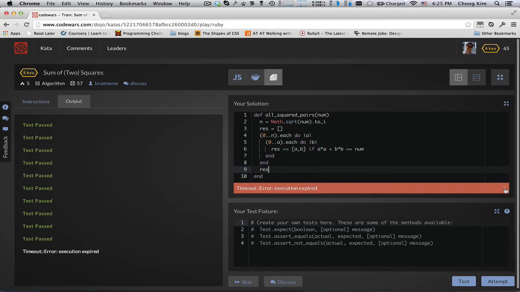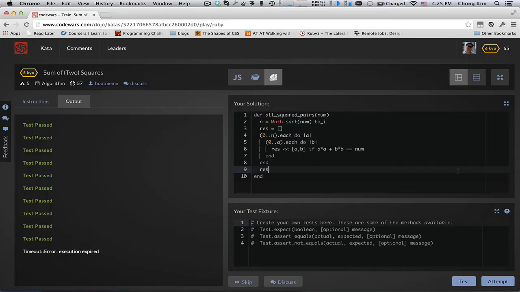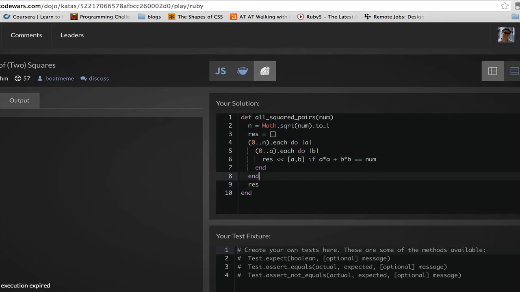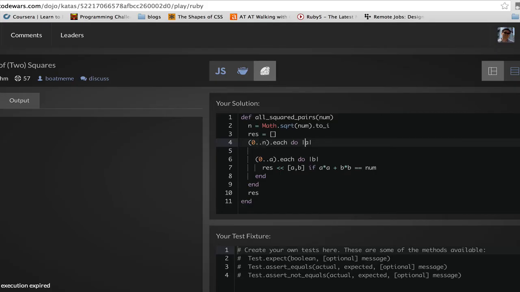Okay, let me close that. If anybody knows how I can do that without having to click on it, they can leave a comment. All right, so it's slow because it's going through each iteration, and so instead we'll do it a different way. If you have A and you have the number, then you can figure out what B is. So you don't have to go through this loop. So let's do that.